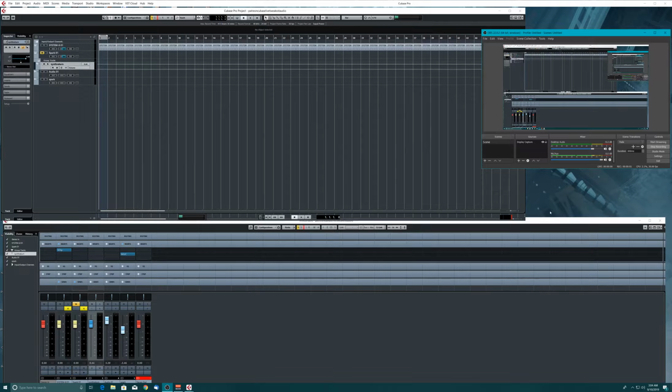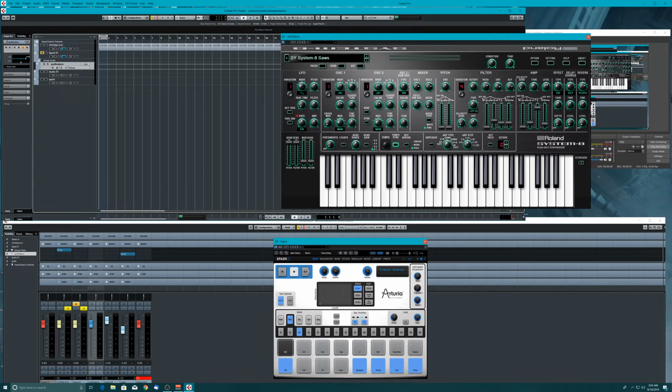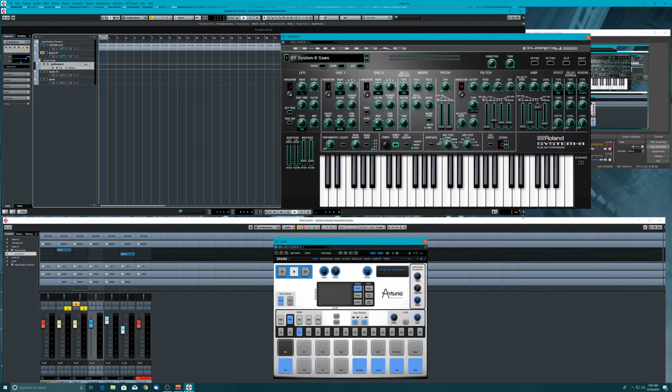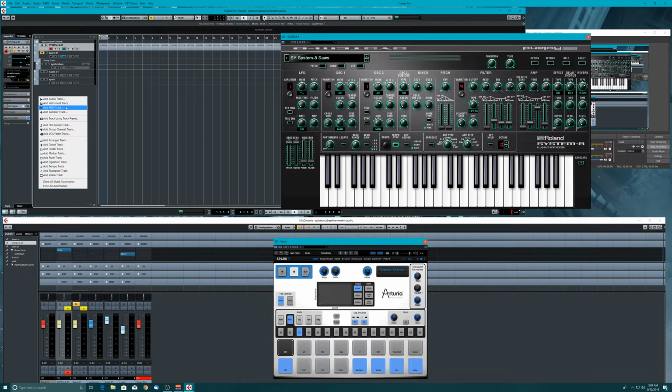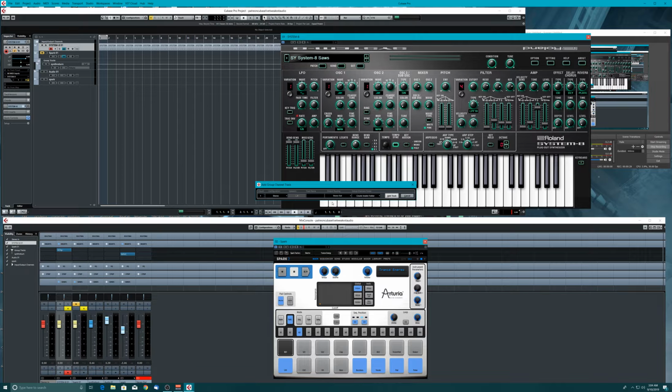Alright, today's lesson is going to be how to record a VST or a drum machine VST into an audio track. Not just MIDI, but an audio track into Cubase. Well, what you do is you create instrument tracks. I have two here. Then you right click and you create a group channel track. I've already made one, so I'm not going to make it, but then you type your name in here and you hit add, and then I made one called synth return.